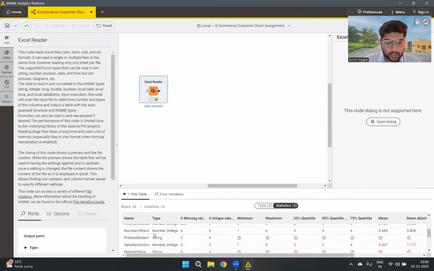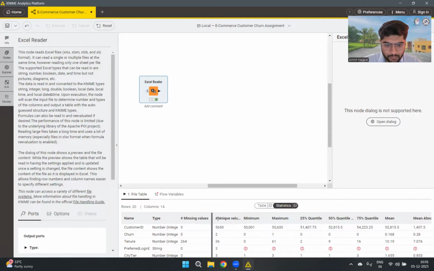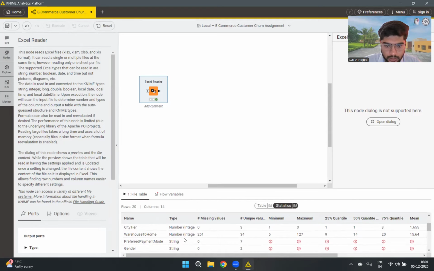We can also see from here that there are missing values present. In tenure there are 264 missing values, and in warehouse to home there are a total of 251, and we have other columns as well with missing rows.